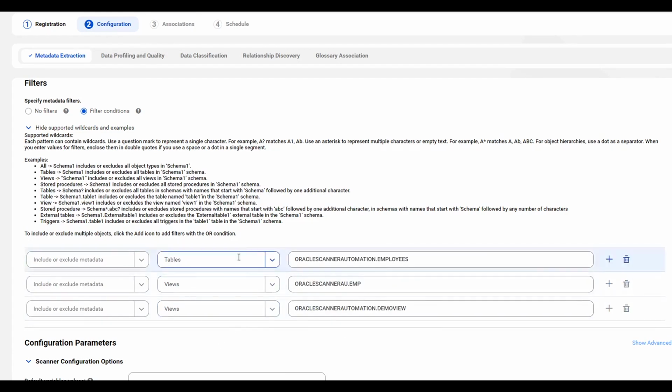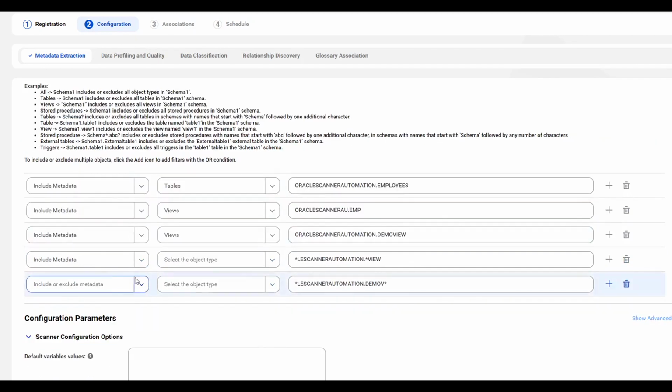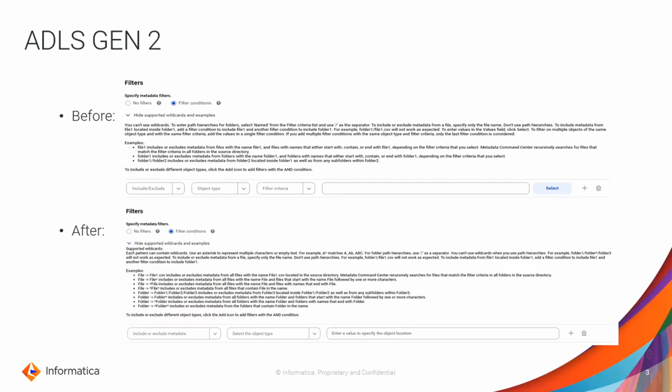As you can see, we have a couple filters created, and you can go ahead and click on include metadata. And I would like to conclude the example by saying that you can also add many outlier characters to search everything that you need, and this is an applicable filter that you can add. So that concludes our demo, and I'd like to bring your attention to the filter conditions that each of the scanners have, and we'll go over them briefly in the next couple slides.